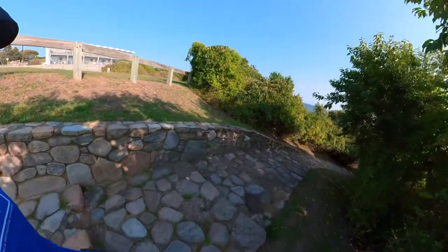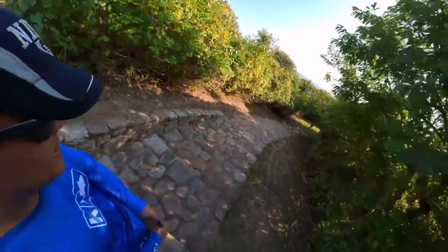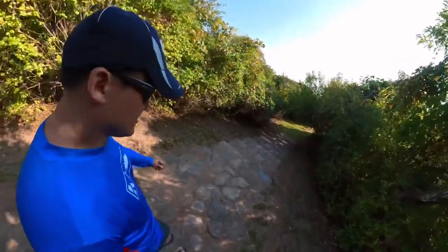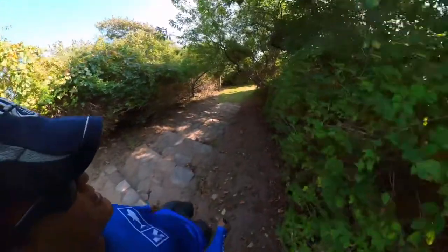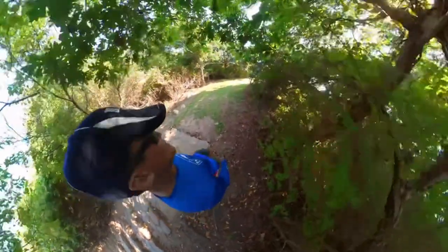It's not bad. I mean, walking at night's a little different because I see the rock on the bottom. As I can aim the camera down, you can see it is definitely scary to walk down here at night, because you gotta make sure you have your headlamps, especially when you go a little bit night fishing and stuff like that. So I'm gonna walk to the side here so it doesn't have that little crazy bump on the camera. I know it's still stabilized, but still it's not the same.